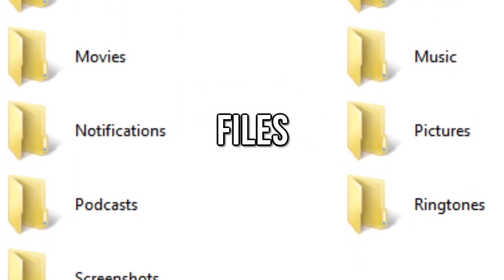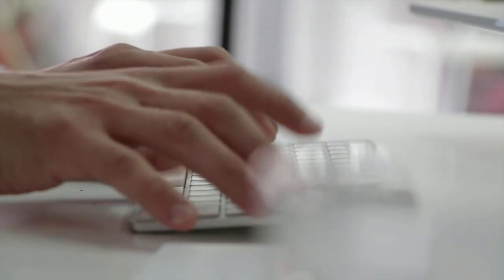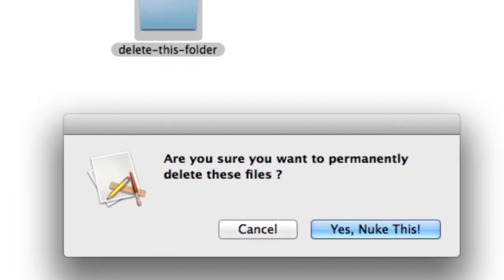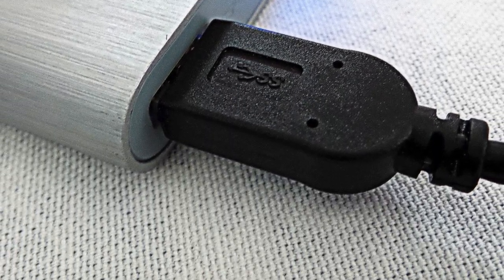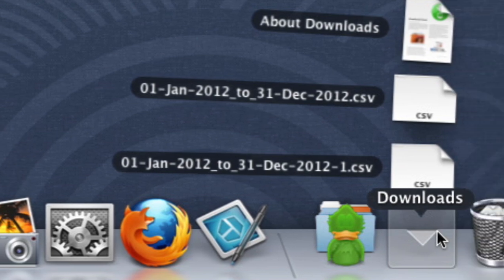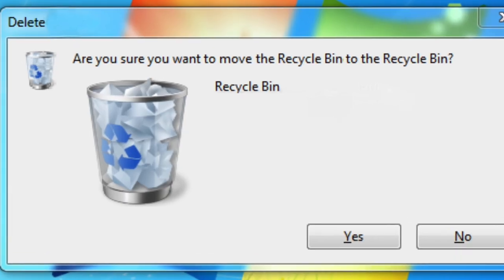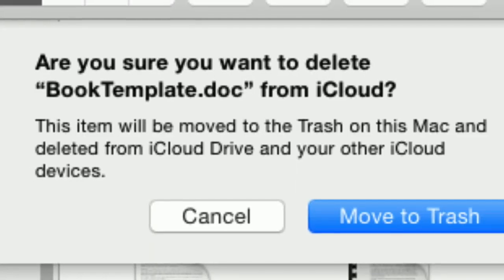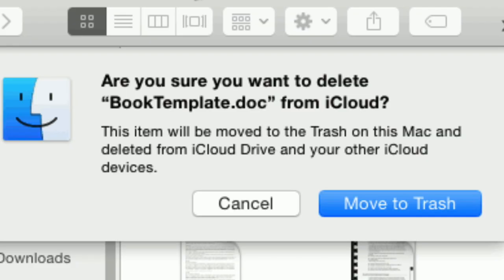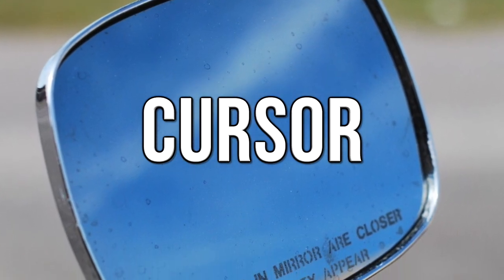Next up is files. Many hackers hack people to get their files, usually gaining access to your computer's hard drive. If you have a load of files recently deleted or added, this is likely a hack. Keep a backup in case files get deleted, and never open any added files as they're likely more viruses — delete them too. Any files ending in .exe are the file type viruses usually use, so avoid these. But don't be fooled — hackers can disguise text documents or images as viruses too, so be careful.